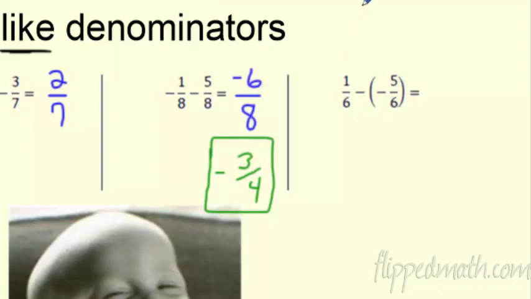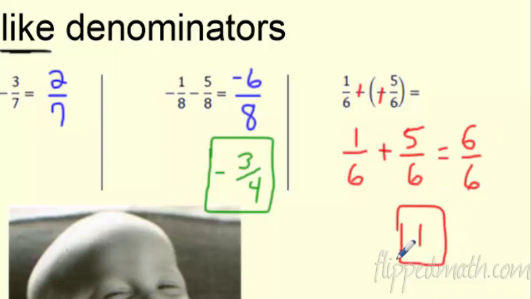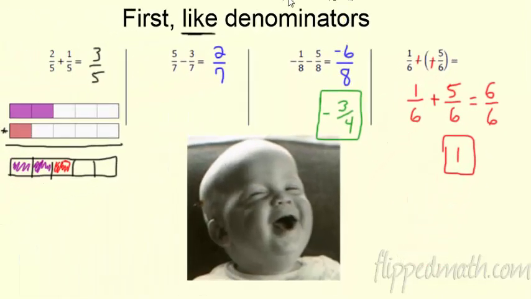So holy cow, what happens when we see that weird double sign? Remember, this is going to be our keep the same number, change, change, because the signs are touching. So keep, change, change. So you actually have to do a little writing there. So I like to rewrite it. I know I've changed it to an addition problem. But let's see it because now it's really nice. So when I change, change, I'm going to have one sixth plus five sixths, which is a total of six sixths, which is that one hole, like that dollar bill that we had before with four fourths. So don't freak out. We're still going to do our same rules, same thing we were doing before. But instead of just integers, now we're going to include rational numbers as integers and also fractions mixed in there. Awesome. I love it. So we're doing great.